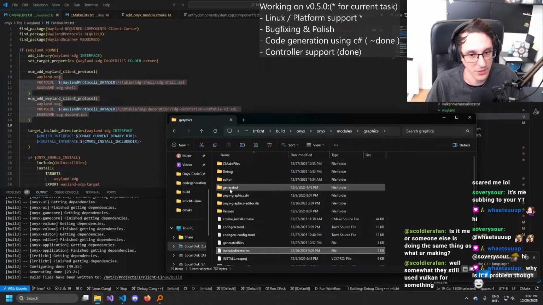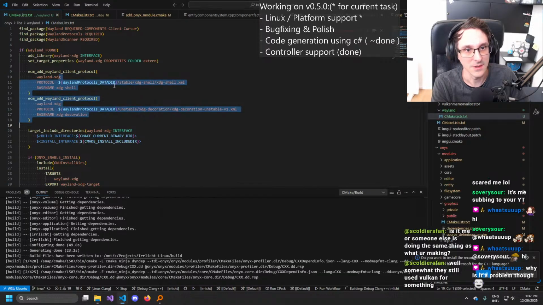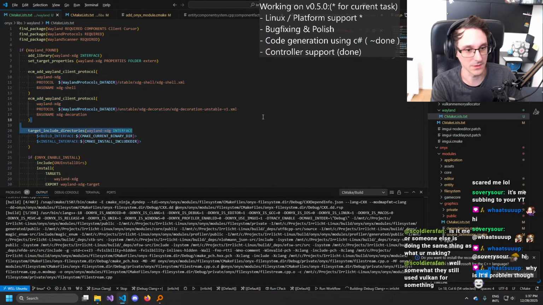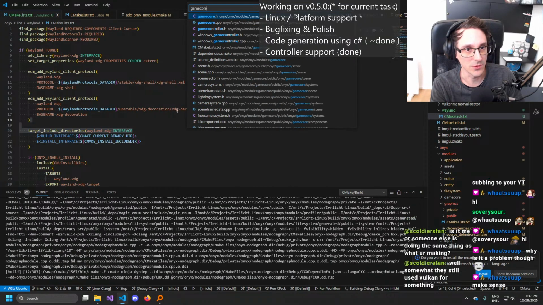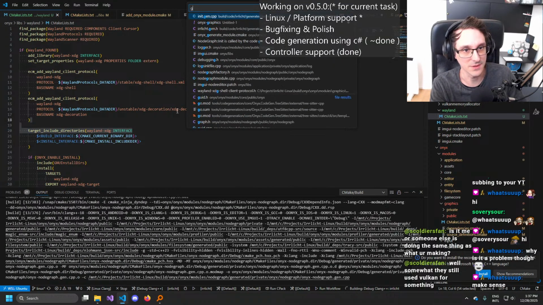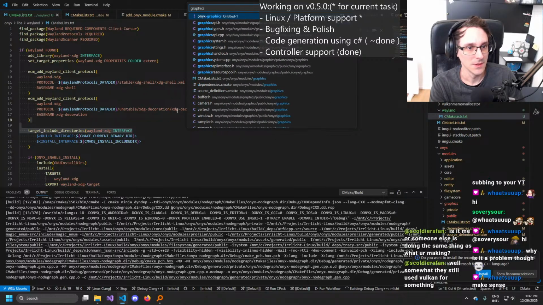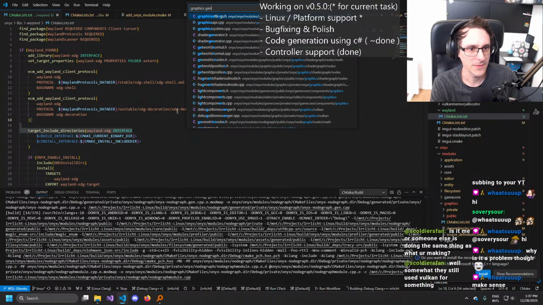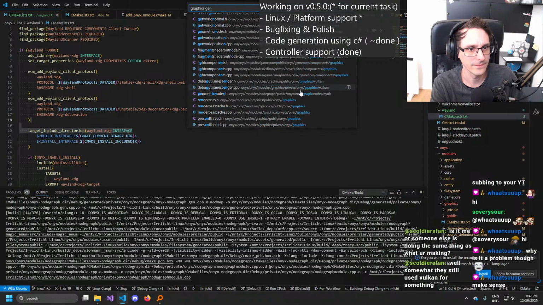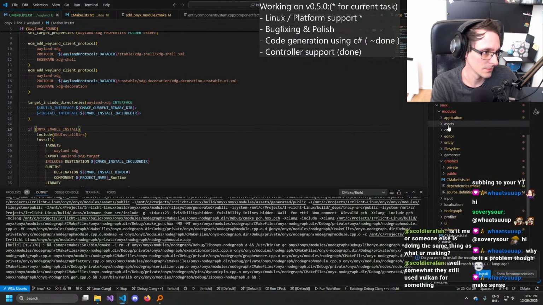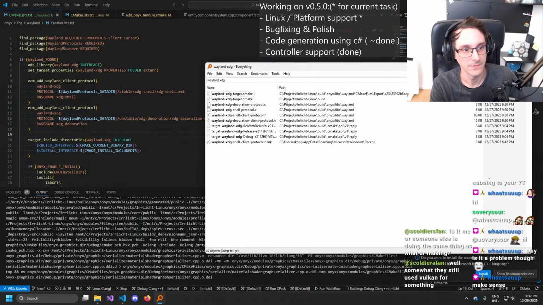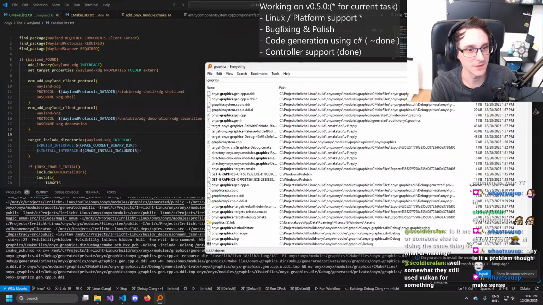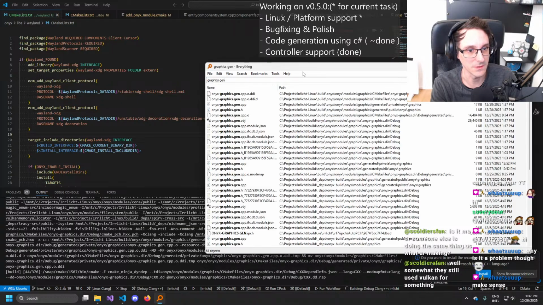I don't really like that, and that's where the path would then be suddenly weird, because you have the direct path to this, and then what that would mean is, where do we have that? Is it game core or graphics gen? Where is it? Oh my god, where? Graphics gen CPP.